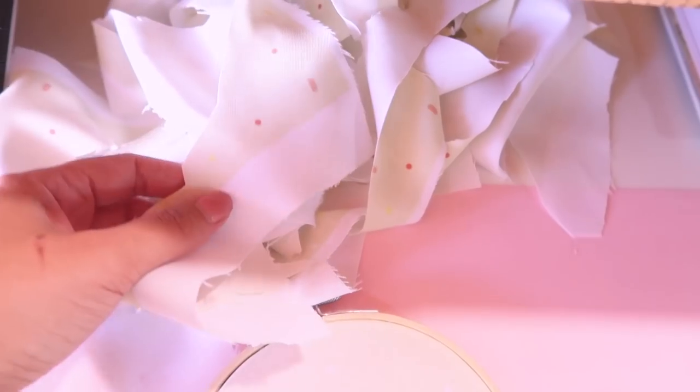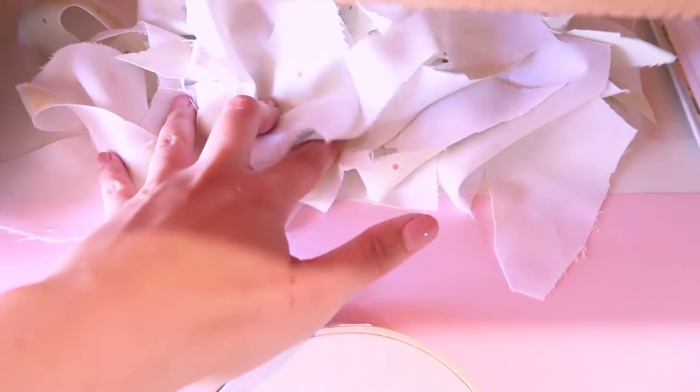So if you know any small business that can maybe use scraps of fabric or something like that, I'm going to hold off on this and maybe do some scrunchies or something like that. I can't really sew anything for the life of me. So if you know anyone that could use some scraps of fabric, for personal use or even for a small business that you know, please do let me know and I can send this out, because I have no idea if I'll ever have use for it. So yeah, let me know about that in the comments.